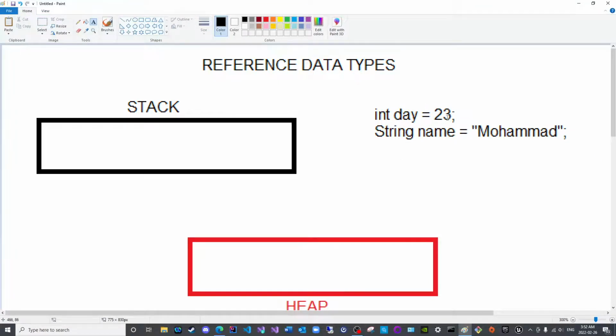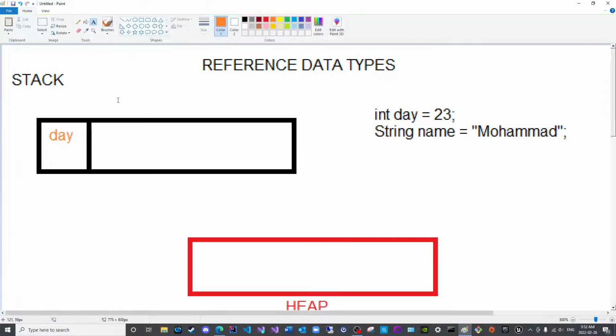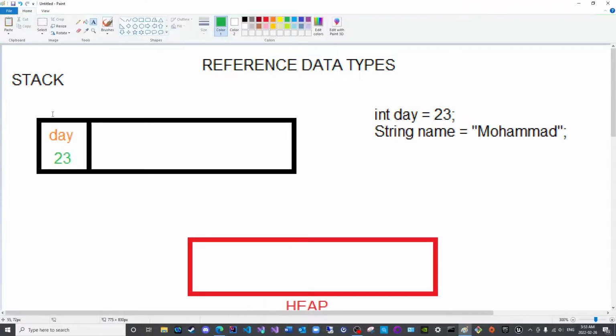With regards to the variable day, what will happen is the following. Here is the heap, and I will say the name of the variable, day, and because it is a primitive data type, the actual value will be stored in the stack within the memory block right here.